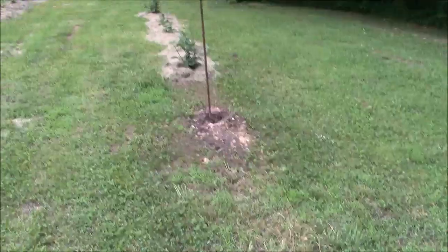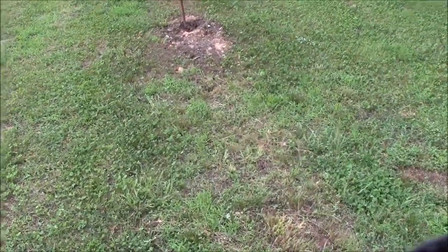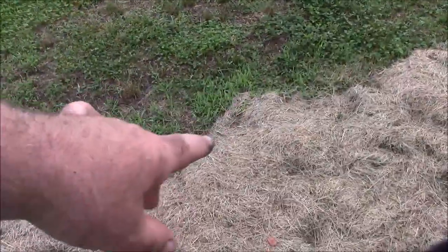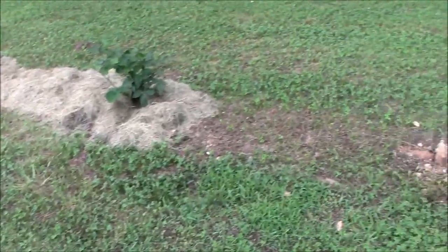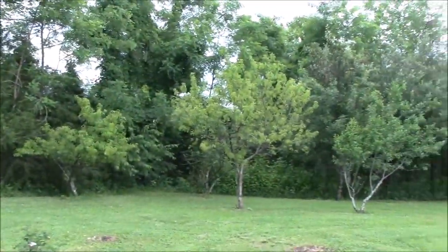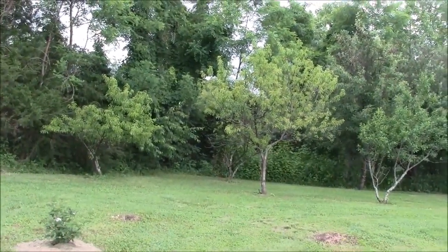Now there and there, that's 2, and there's a third one somewhere. I think it was right here. No, actually it's underneath the grass. Right over here, you can't see it. I dug up 3. They were wild raspberries. They grow over there beyond the fruit trees in that dense, thick jungle area.